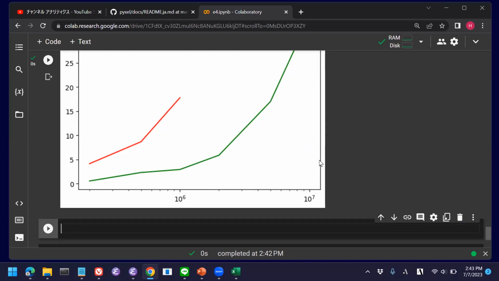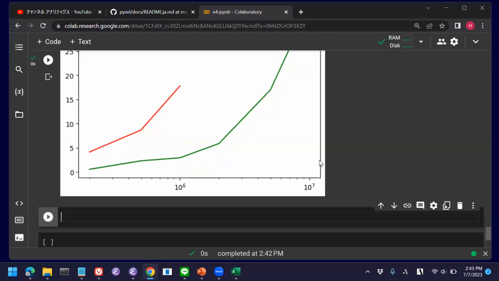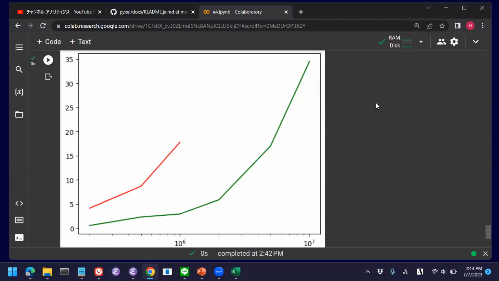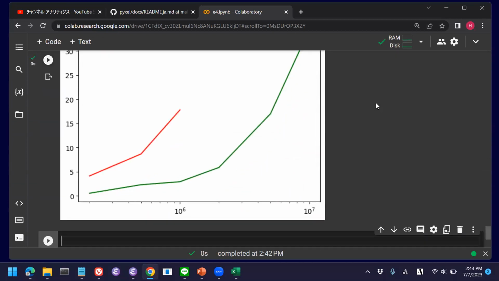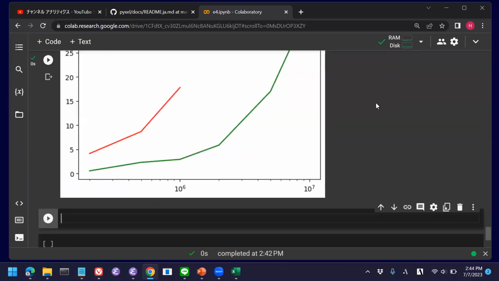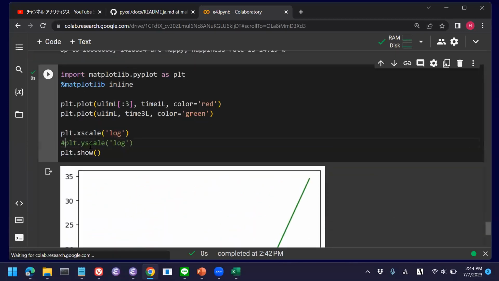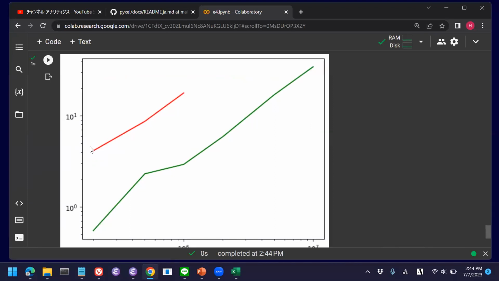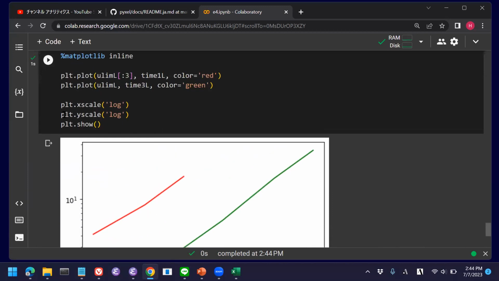So this way you can compare by visualizing it onto a graph. So you will see how you can do that. Please try it yourself and see how this is plotted in your graph. If you also use log scale for y, it's like this. Both are fine, but you can see the difference much easier this way too.